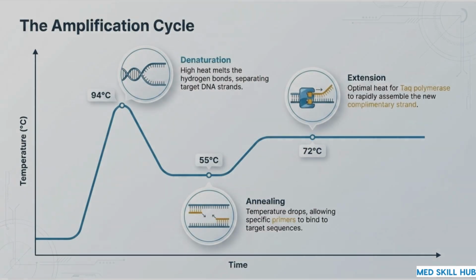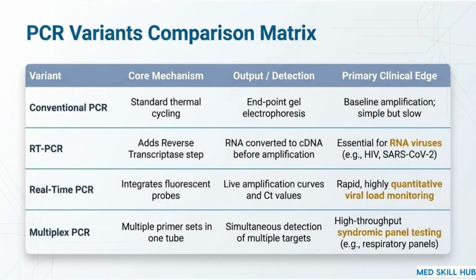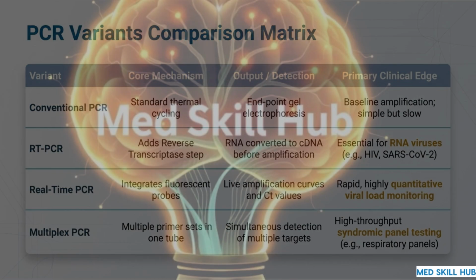PCR works through repeated temperature changes. These temperature changes allow DNA to be copied again and again. The first step is denaturation. Please watch the following short video. As you watch, pay close attention to how PCR amplifies target DNA through the repeated steps of denaturation, annealing, and extension. Also observe how a small amount of starting genetic material can increase cycle by cycle until it becomes detectable.